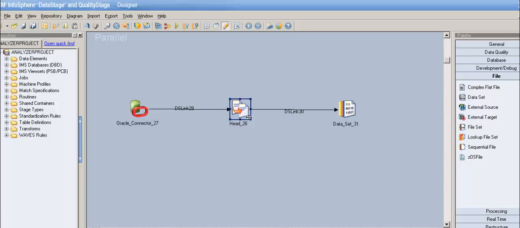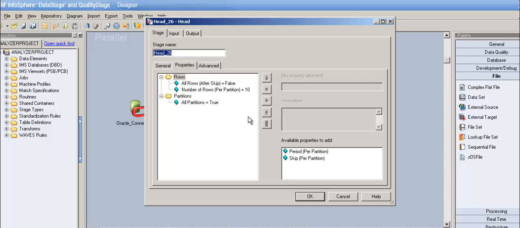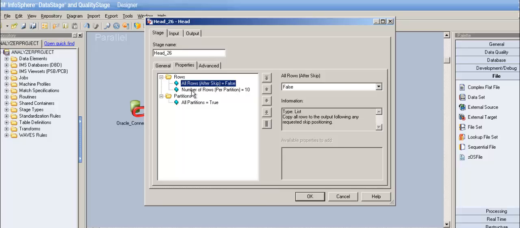So basically the main thing about the head stage is that you can customize the copy operation. It's not just copying or dumping the columns from input to output. It's something more than a copy operation, right?